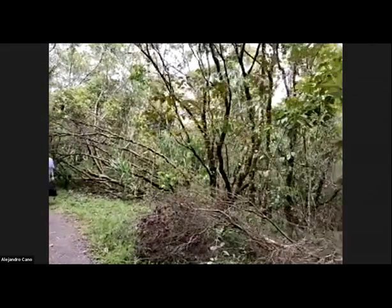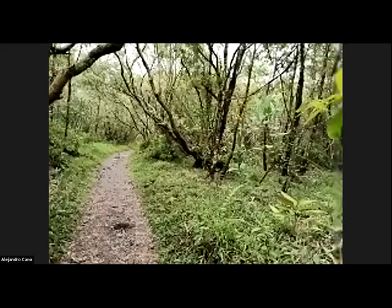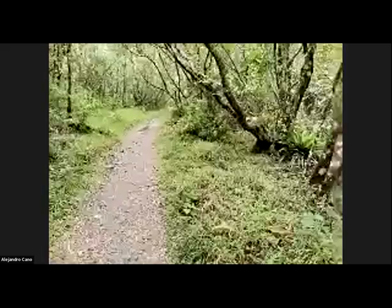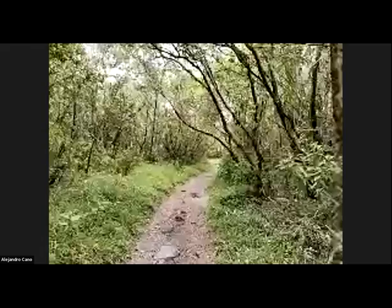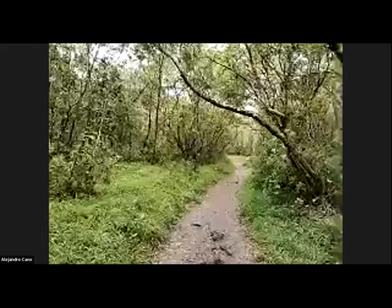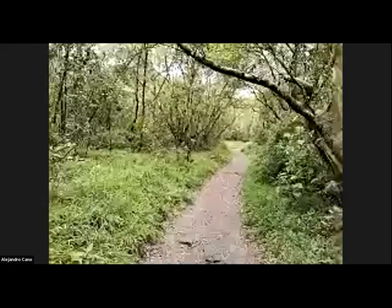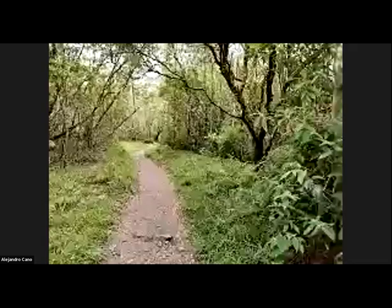The trail is what? Mushy. Yes, soft. Well, here is just a regular trail because we are not yet at the lava trail, but soon, in a few minutes, we'll be there, and it's kind of rocky because when the lava got cold, it becomes rocks, right? So we will see it soon. In a very few minutes, we will enter the lava trail.